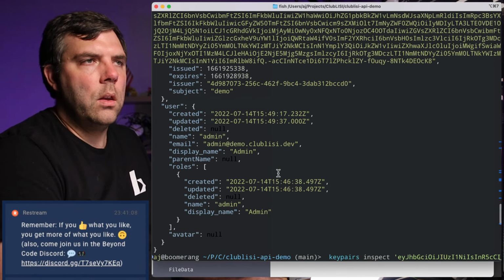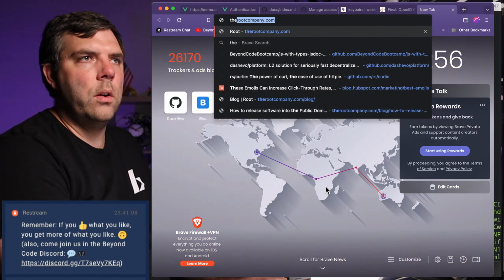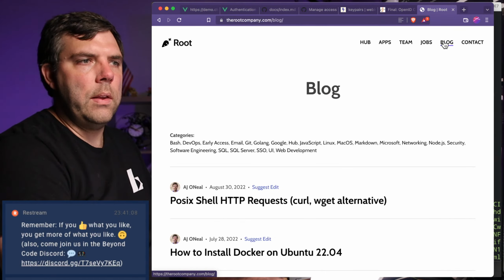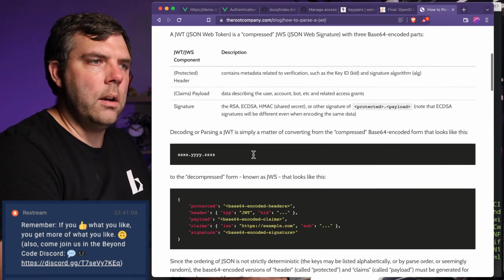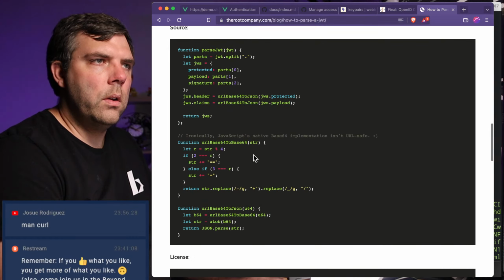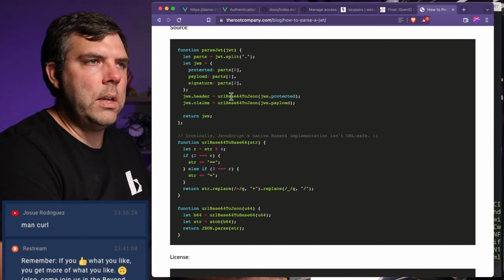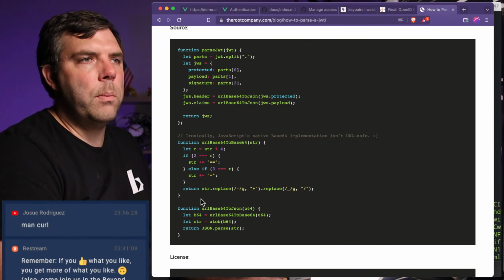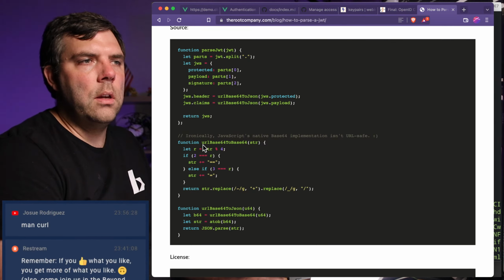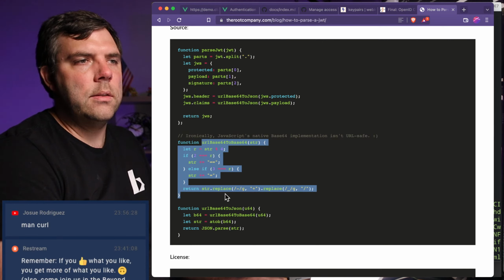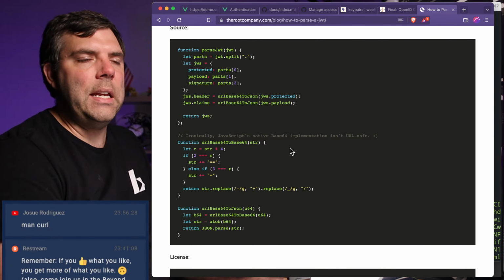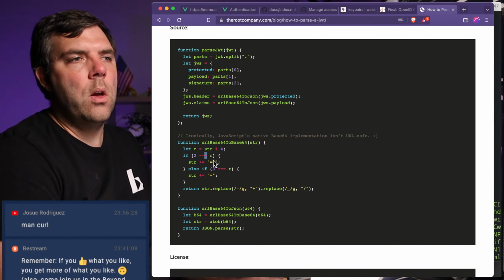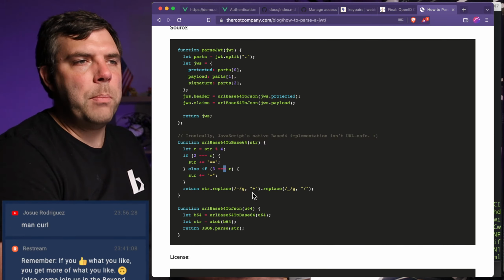And if you want a little snippet that's dependency free for decoding that in the browser, here's one right here. This is parsing a JWT in JavaScript. This is all the code you need to parse that. And the big part of it is simply that the browser's base 64 is standardized differently than the JWT base 64. The browser requires padding and uses plus instead of minus and uses slash instead of underscore.